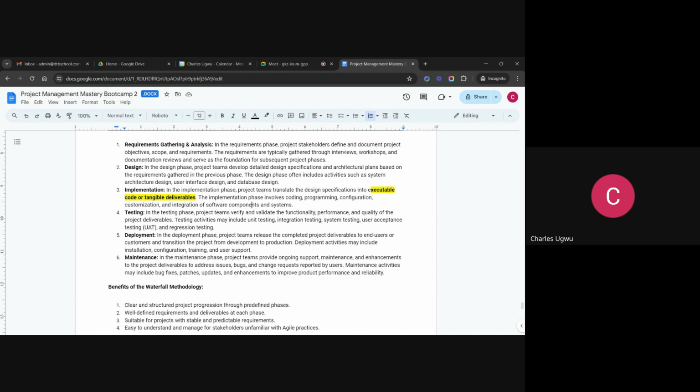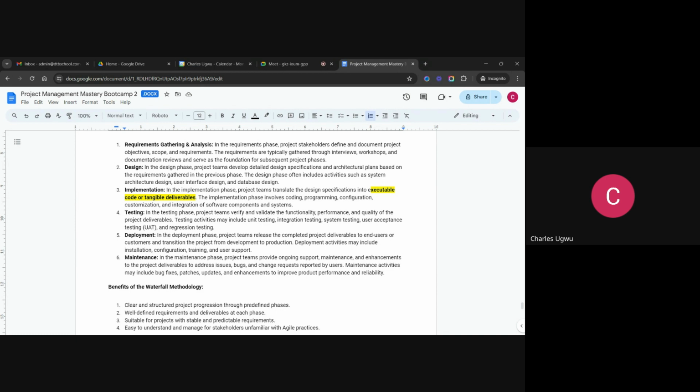Deployment activities may include installation, configuration, training, and user support. So this is how we deploy it. Some ways to deploy can be installation. It can be through configuration. And after that, we equally need to train the people that are going to use it very well, and other user support that will be going on a regular basis.